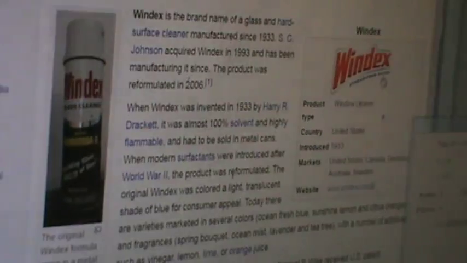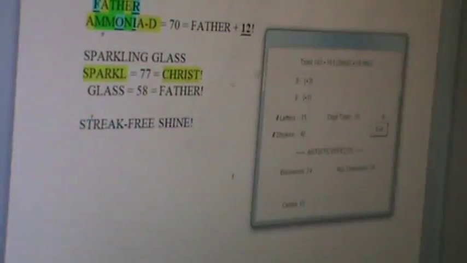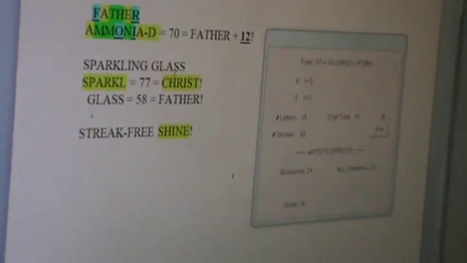Streak free shine. Well, shine is plus one. Free is plus one. And streak, oh, you're going to love this. Streak free shine. If that's still the motto, you're going to love this one for Father. I got the word shine the other day in the sunshine, because shine is flawless and it's designed for Father, and it's three points less. And then this is a Christ Father combo in streak free. It equals double love perfectly. Okay, whenever you see a Christ double love perfectly, and then shine is glorious for Father. So altogether, it's a plus one Father offset. Streak free shine, and Father gets the last word, just like he got the last word in glass. Streak free shine.